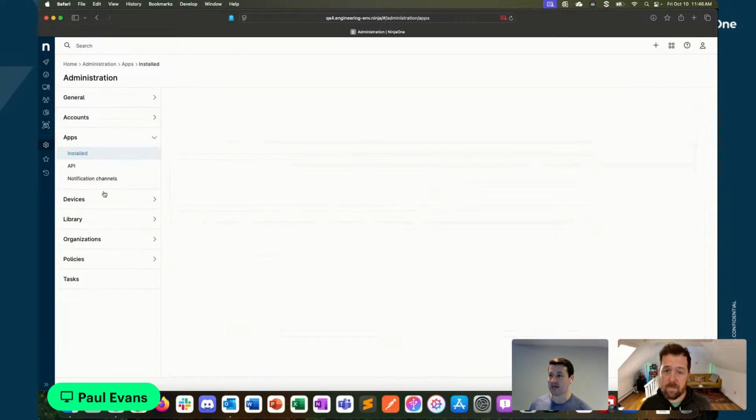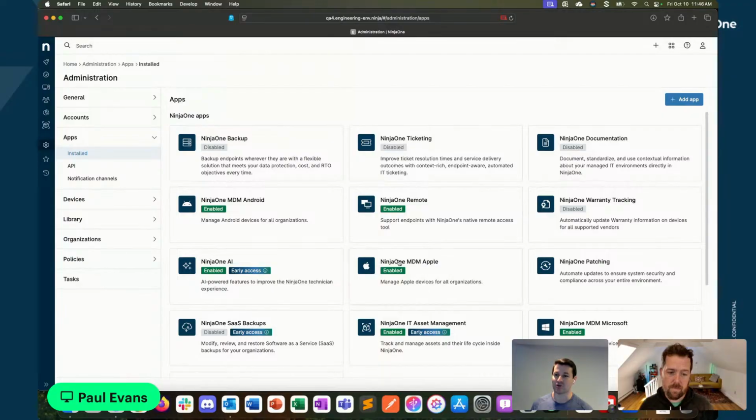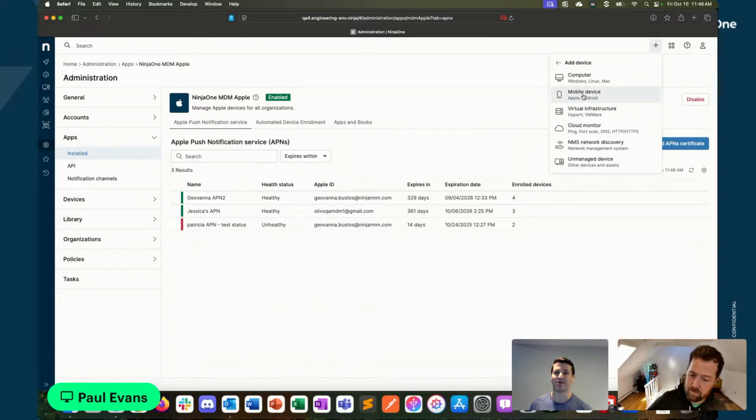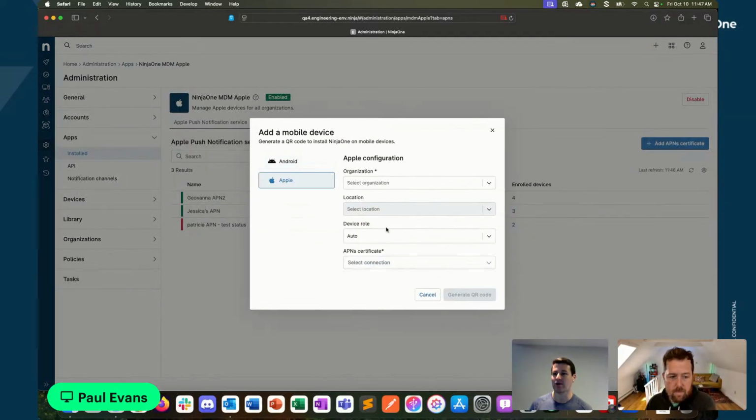But once you do that, you'll have a NinjaOne MDM Apple and a NinjaOne MDM Android application set up, and you can use these to go through some of the initial setup. And likewise, when it comes to adding devices, you can just add a device here, either mobile or, in the case of Mac, a computer, and it'll walk you through the process to generate what's called the enrollment profile, which is what you install on the device to enroll it into MDM.